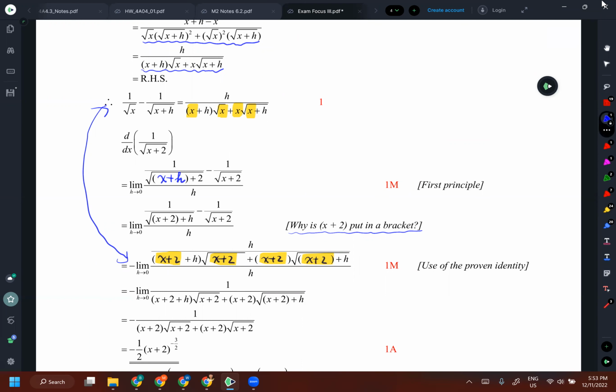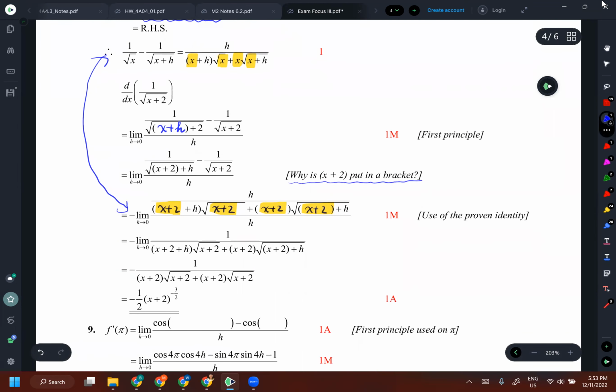You just proved it. I know you can maybe do it without the identity. Maybe you can do the rationalization again. But that will make the first part of the question meaningless. Like, why do we prove that, right? And then you simplify. You see, after that, the h is gone. This h and this h, they cancel themselves. And then you are done with a good function, what I call a good function. A good function's limits can be found just by substitution.